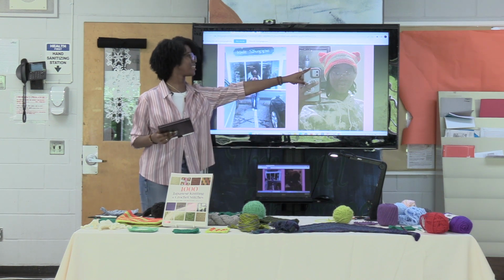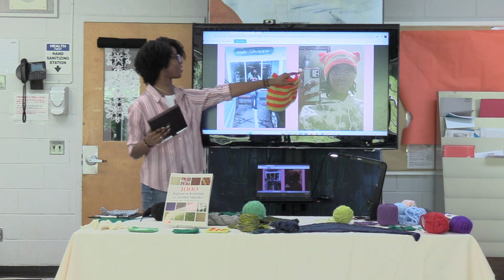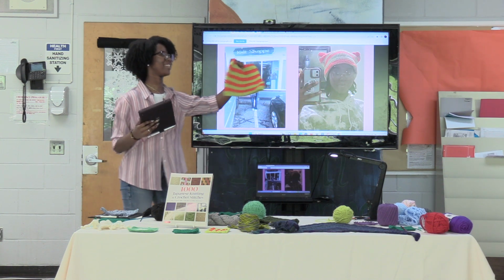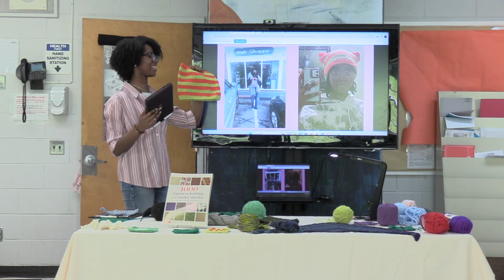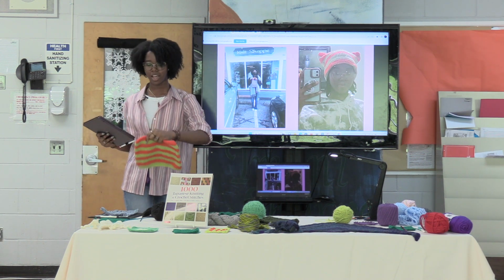As you can see right here, this is me wearing the hat. So this is how the hat looks on my head. It's a kitty hat, and I really like this pattern because it's really simple, and it's a really good hat for beginners to make.